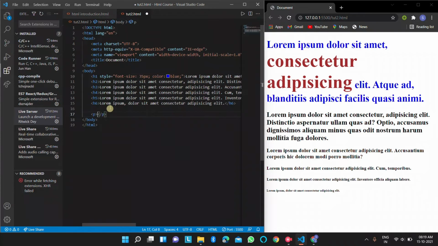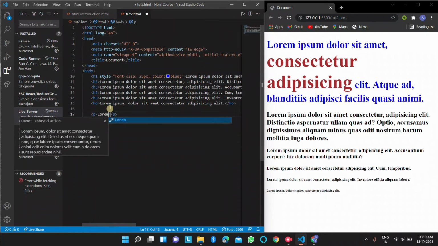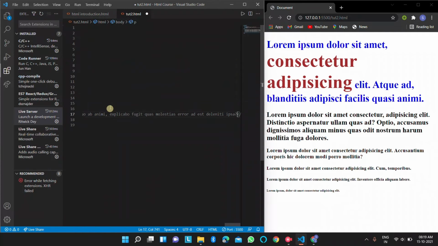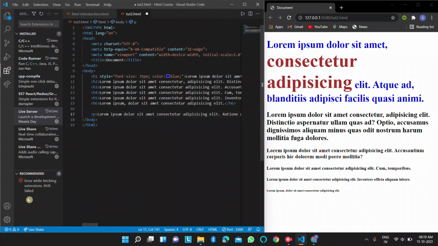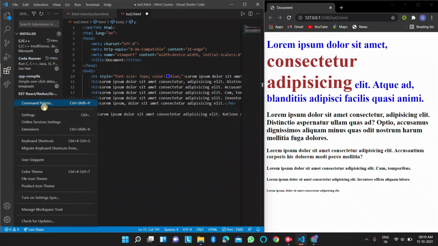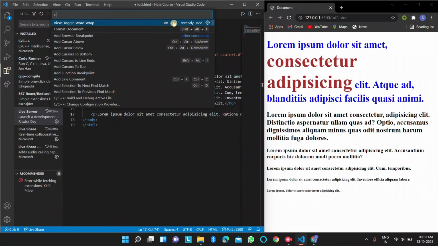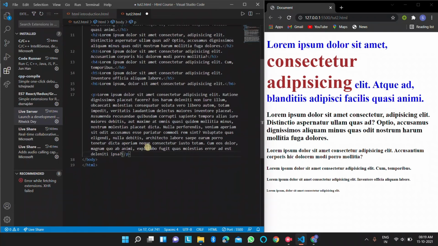This is a paragraph tag. You must know what a paragraph is. Alright, so just write lorem again. Let's write 100. You can wrap it by using Command Palette, just use toggle word wrap.